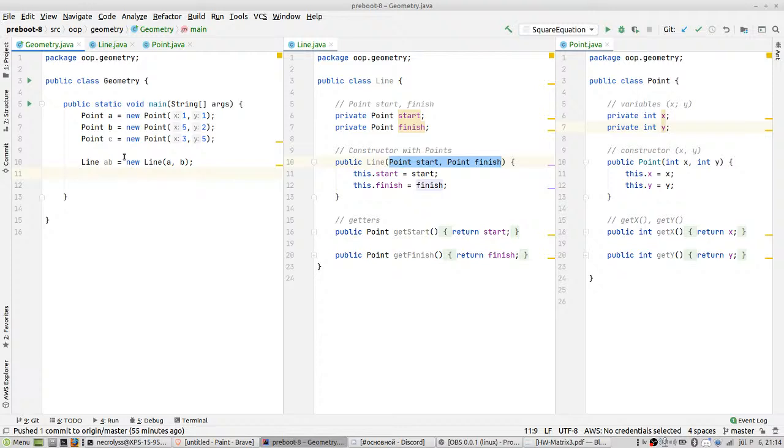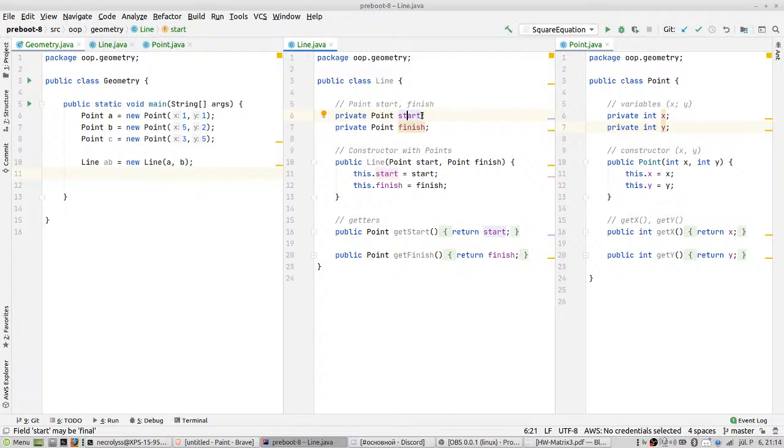Okay, good question, I'll try to understand. Okay, understood. So here we have just defined that we will use this point. Here it is not created.